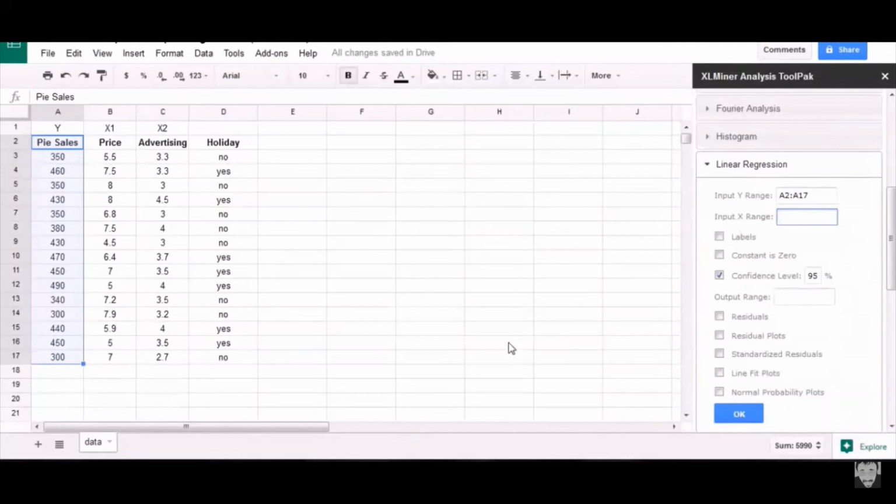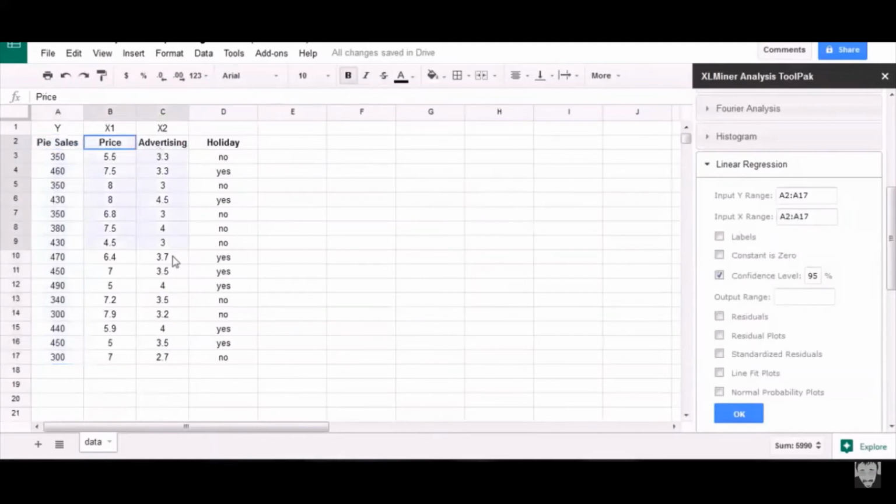So you need to make sure that they're next to each other. In this case, since I'm only going to use these 2 guys, they're next to each other, that's fine. I don't need to do anything. But if one of them was here and the other one was here, and I wanted to use these 2, I would have to do some cutting and pasting, and get them next to each other before I input their range.